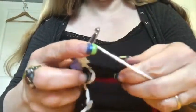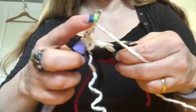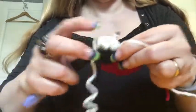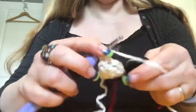So yarn over twice, find your spot, pull through, yarn over, go through 2, through 2, through 2. And we're going to do the exact same thing. We're doing this 9 times into that exact same spot. Through 2, through 2, yarn over, go in the same spot, through 2, through 2, through 2. Yarn over, same spot, through 2, through 2, through 2 for 9 of these.